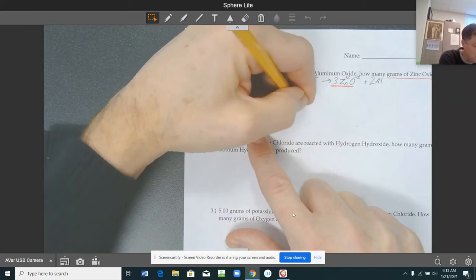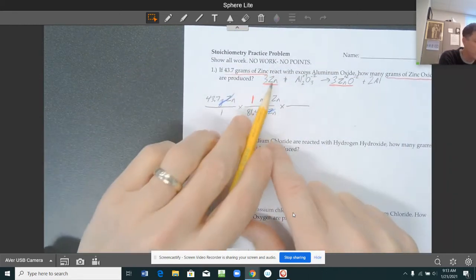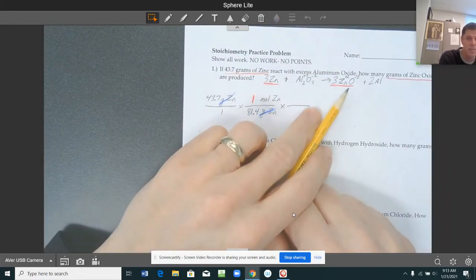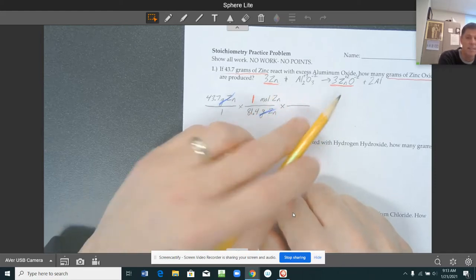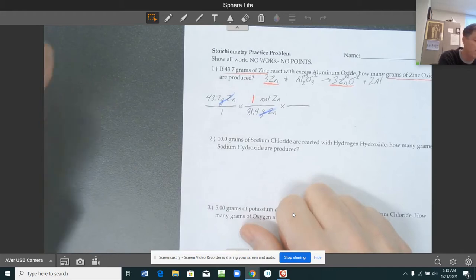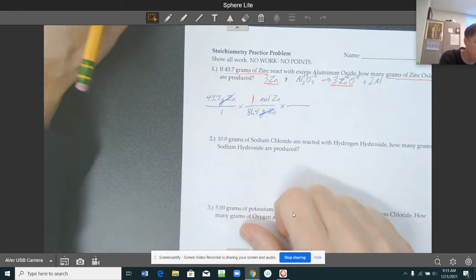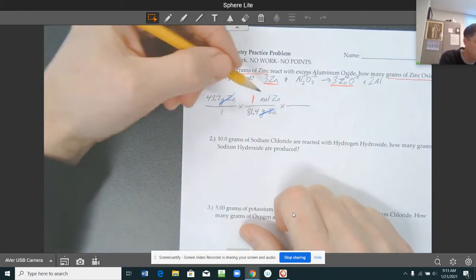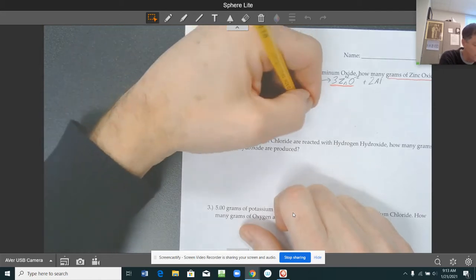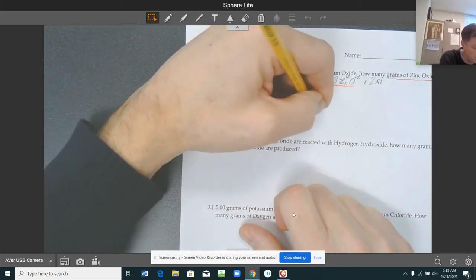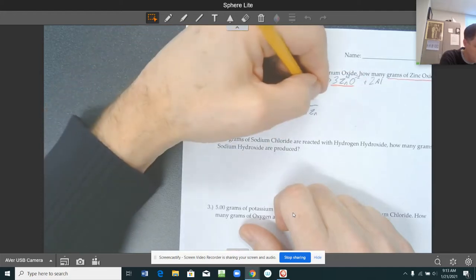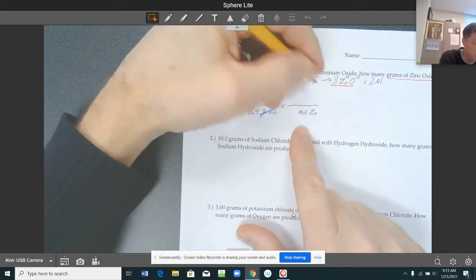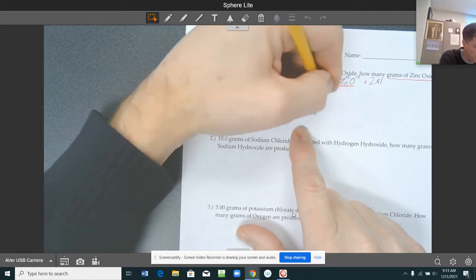Moles of zinc. But I don't want zinc. I don't want this. I want this. So I've got to be able to convert from this substance to this substance. And that's stoichiometry. And how we make that happen is the mole ratio. Back to dimensional analysis. I have moles of Zn. I don't want it. So I see it on the bottom of the next one. The thing I'm looking for goes up top. And we always convert mole to mole because that's what our ratio is based on.